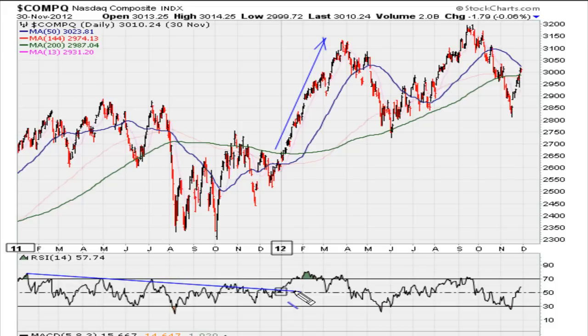Keep your lines on your chart, or at least when you're finding points to go long, draw the lines and extend them. So we know that this was a nice entry point here, the beginning of 2012. Extend that line, and you can see that at some point the market did come back and kiss that line, which is these lows. So if you're a day trader looking for short-term trades, that's where you go long. Okay, so let's just extend the same line for the sake of understanding what's going on here.